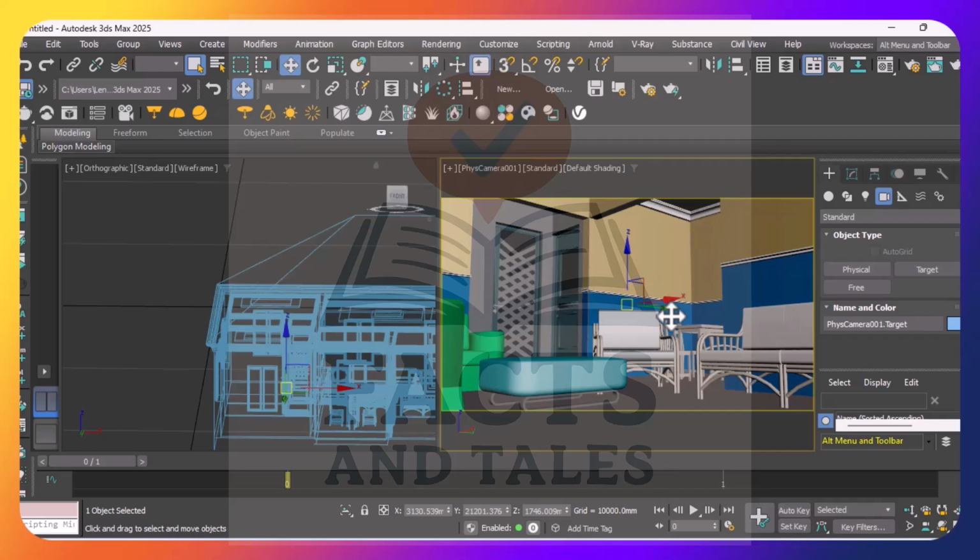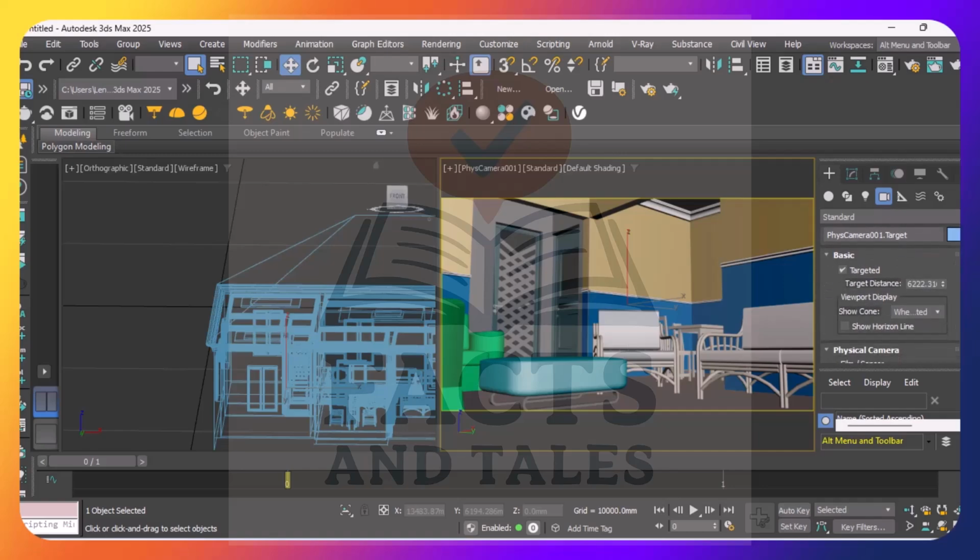So what we do, to see more of this place, you can see that you are not really seeing what you want to see here. It looks like the camera is not covering a larger part of this road. So we just have to click this physical, and let's see how we can set this camera setting to view more of what we can see. So let's go here and see what we can do.